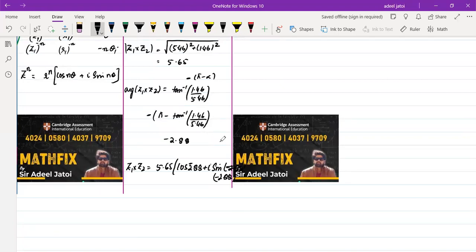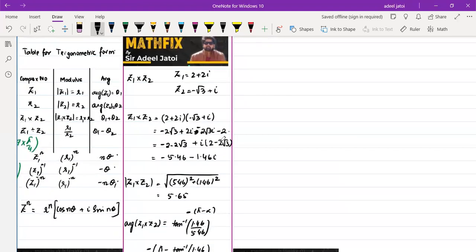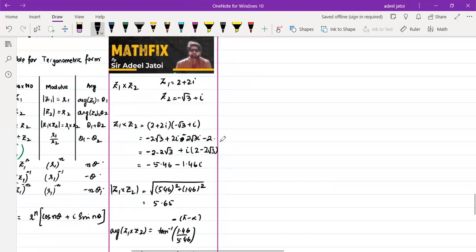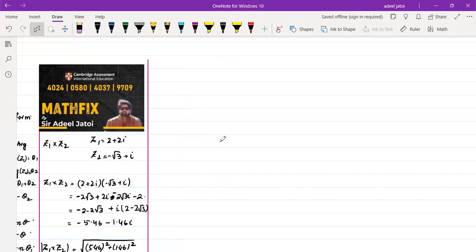The other way to do this is that we can eventually find out using what? Using the modulus of z1 and modulus of z2, and then we can always have z1 z2 with modulus r1 multiplied by r2. We can also have the modulus of r1 and r2 using the direct method.